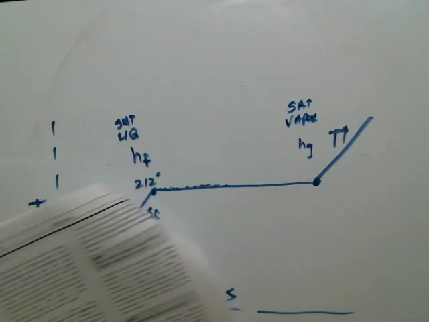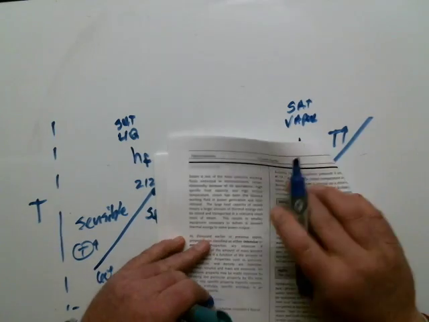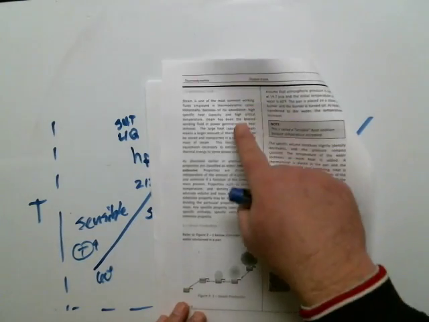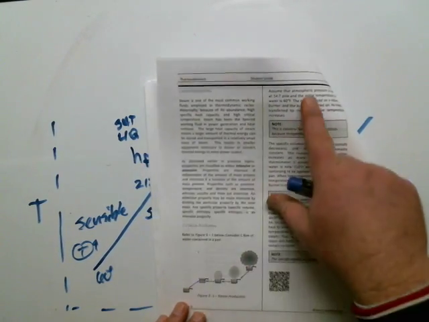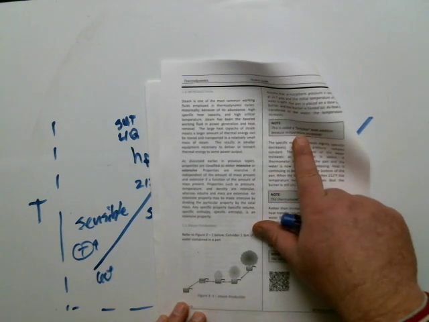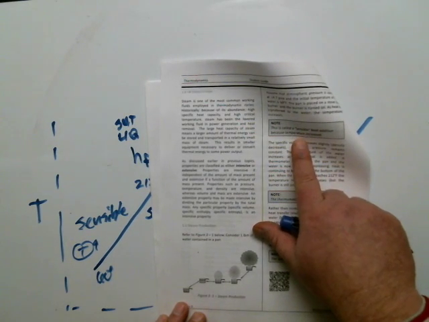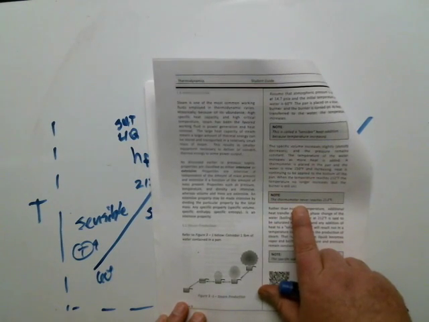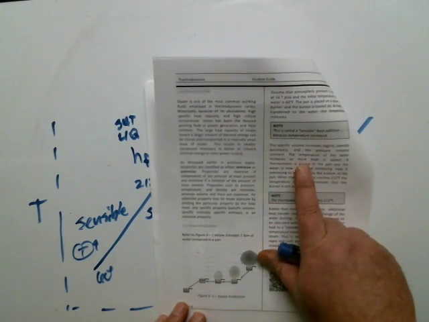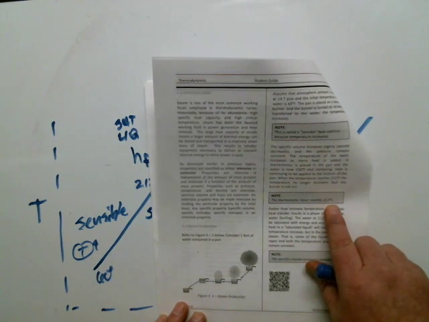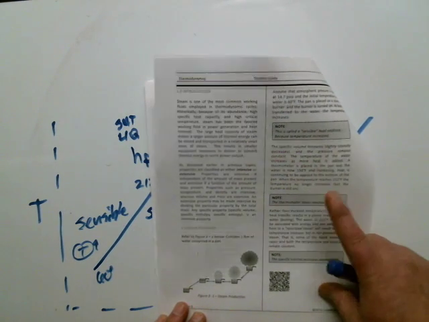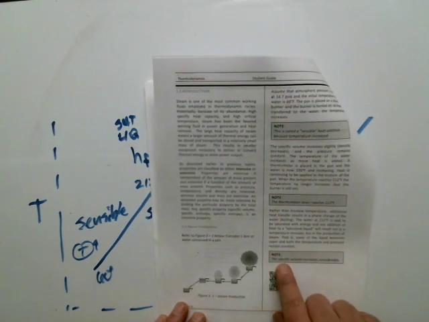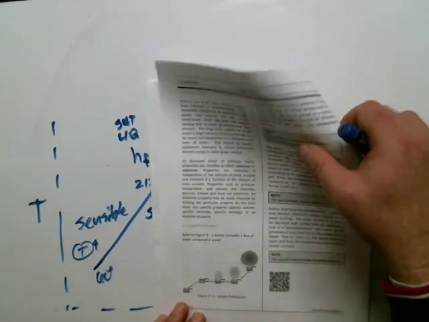If you're reading along in your lesson plan, your study guide, we've talked about the intro. Now we're at steam production. First of all, the first note is a sensible heat addition occurs when there's a temperature increase. And then it says, once you reach the point of a saturated liquid, the thermometer never reaches 213 degrees. One thing that does occur, though, it says specific volume increases considerably.